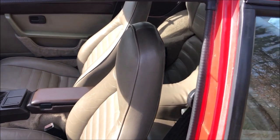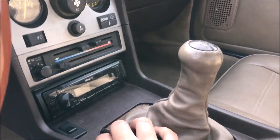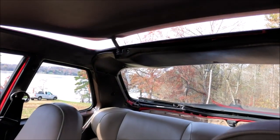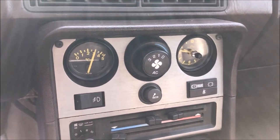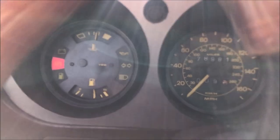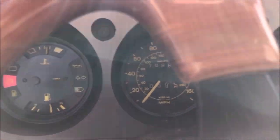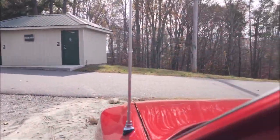Take you inside and let you see the interior — as you can see it looks so much better than when it first came in. The sunroof works perfectly now. The oil pressure is exactly where we want it, at five bar when we're driving down the road. Temperature is really good, stays perfectly in the center while driving. We also got the antenna fixed — turn the radio on here for you, there goes the antenna.